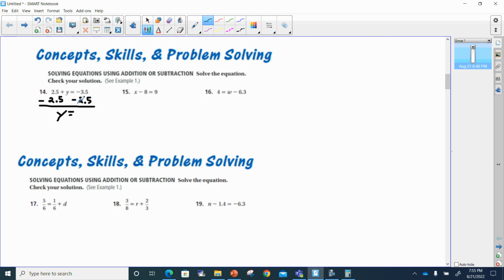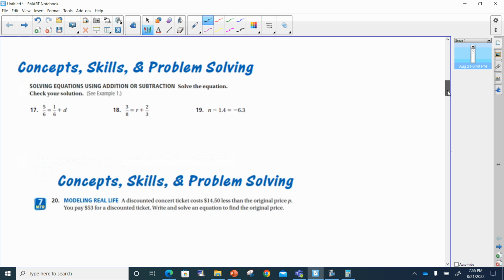Remember, when my signs are the same, I find the sum. The sum is the answer to an addition problem. So I've got to add these together. 3.5 and 2.5 equals 6. And when my signs are the same, I keep the same signs. So since they're both negative, it will be a -6. All right? I'm going to let you do 15 and 16 because I was supposed to do 15 on that one. So you owe me 2 on there.